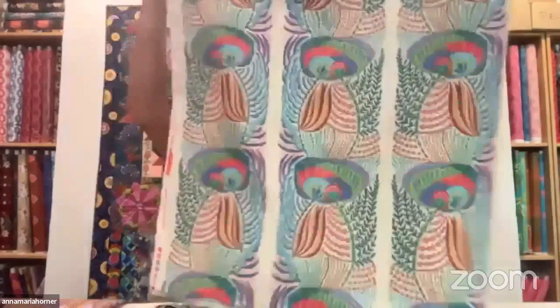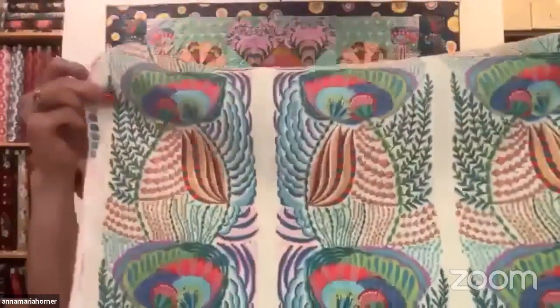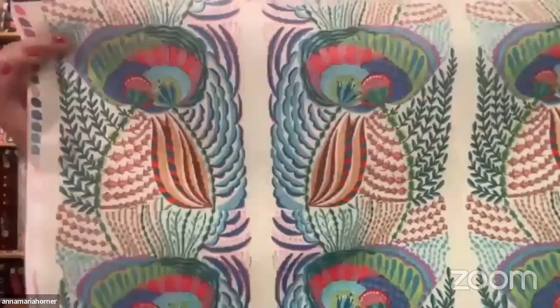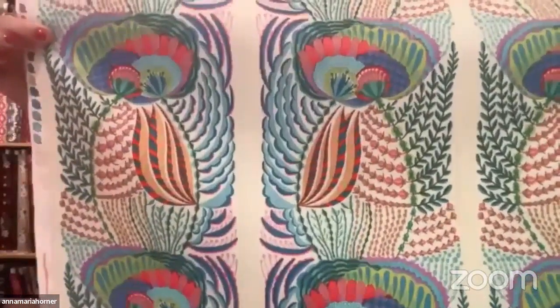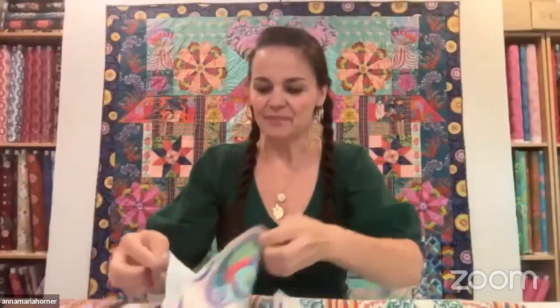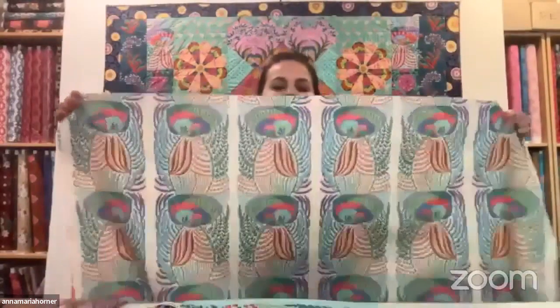But I also designed a print called Compromise. And you see those two little flowers leaning in and compromising. So yes, I think of them kind of as a little couple. A very happy couple, very in sync and growing together. But the organization of this print is kind of a fun one too.